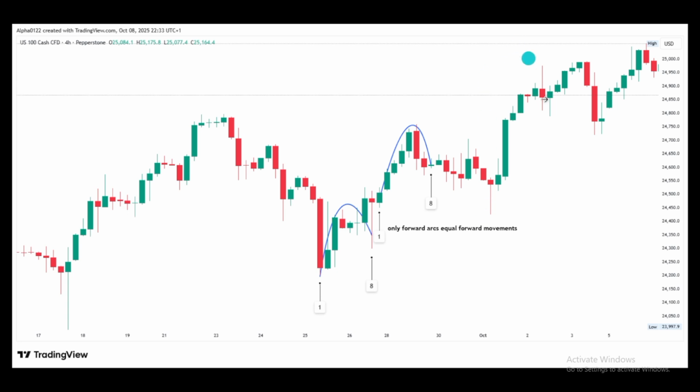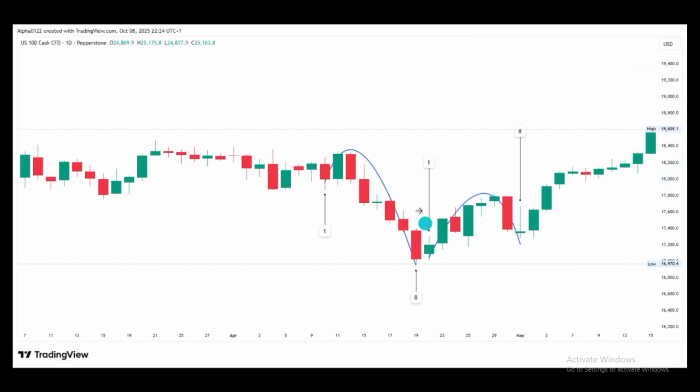So if this number of candles makes 6, then the next count should be 6 also. And this is the backward arcs. The backward arc starts here, and they make a curve of 8 candles, right? And there are many kinds of backward arcs, and they equal forward movement. Backward arcs actually equate forward movement. So if we had 8 candles in the backward arc, then the forward arc should give us the same number of candles.